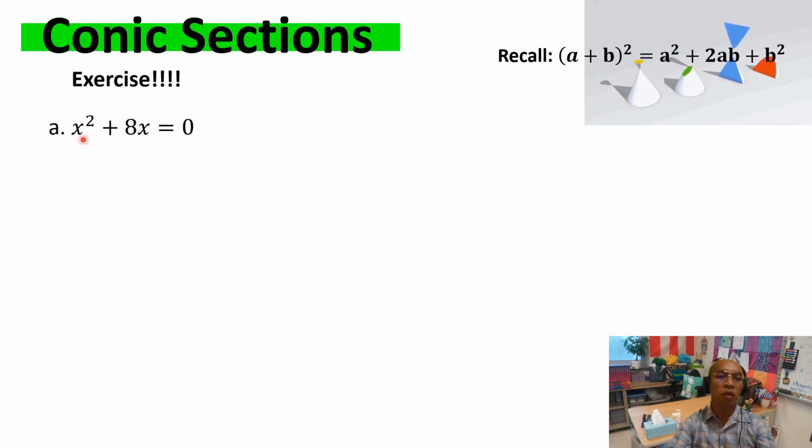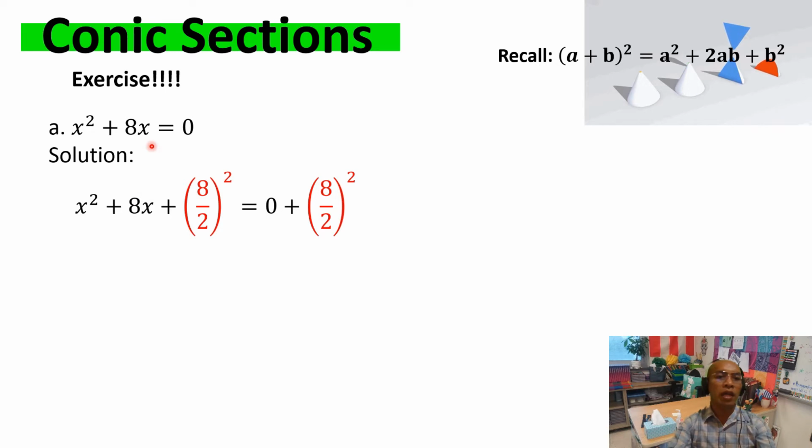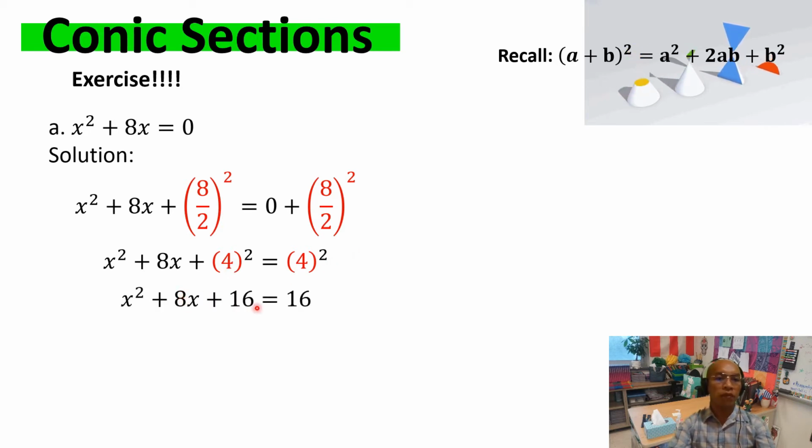Suppose we have this one. What constant are we going to add such that the expression at the left becomes a perfect square trinomial? We need to get half of b and square it. Take note, b is the coefficient of the middle term, the linear term, the term with exponent 1. So 8 divided by 2. Since we added this expression at the left, we have to add the same expression at the right. Simplifying, half of 8 is 4, 4 squared is 16, and this is also 16.